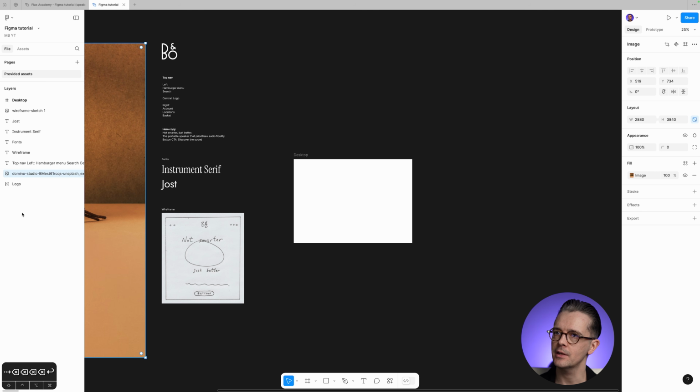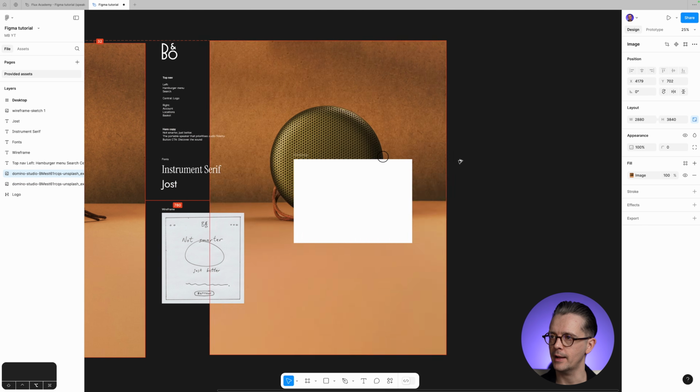You can see now our layers panel has been expanded, and this includes everything that's within our file. And this image here, which has the name of this layer, and there's a little icon on the left to let us know it's an image, and if we hover over it, it tells us it's an image. We can make a copy of this. Now there's a few ways we could do it. The one I'm going to show you first of all is if you hold down Option on a Mac or Alt on a PC, and then click on the image, holding down your left mouse button, and then drag the thing out to the side.